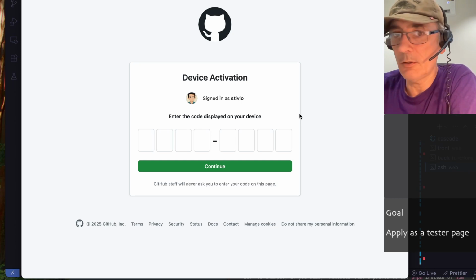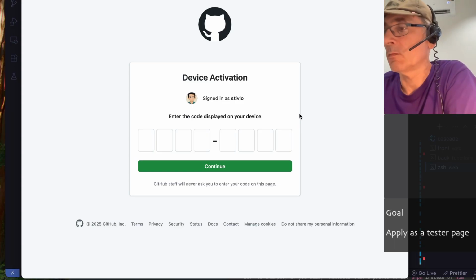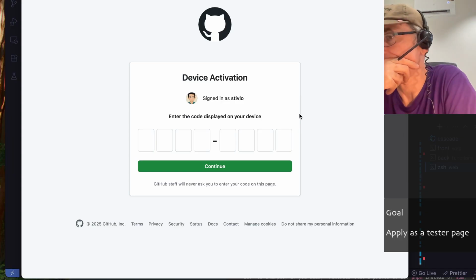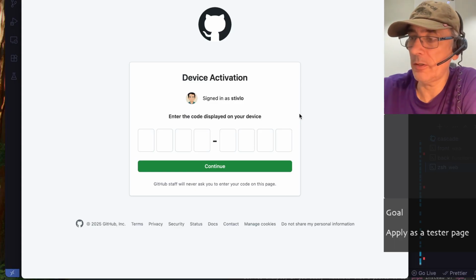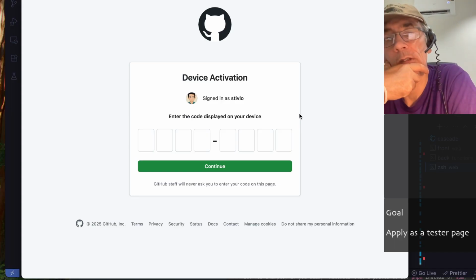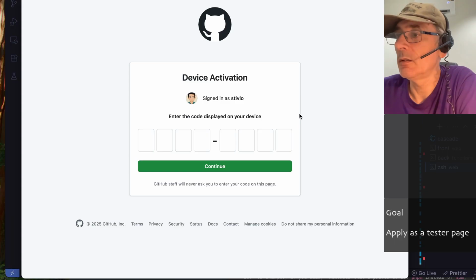Don't see anything here either. Hmm. Let's open GitHub on the tablet. It's awkward. There is no way to say, I didn't receive it.